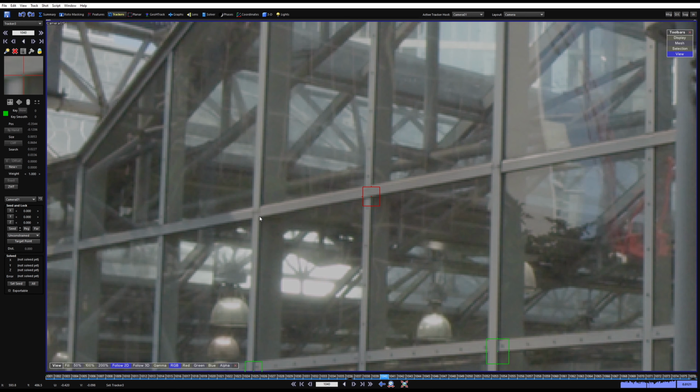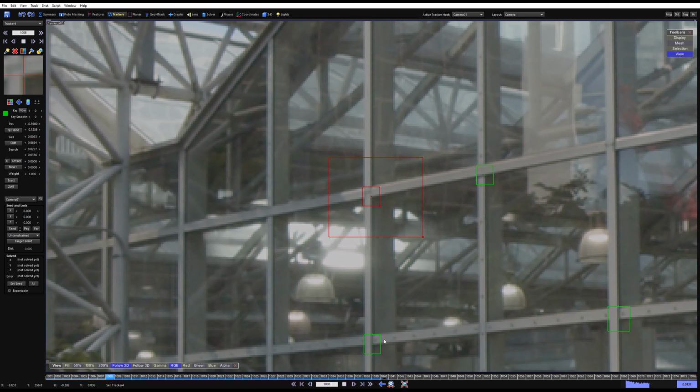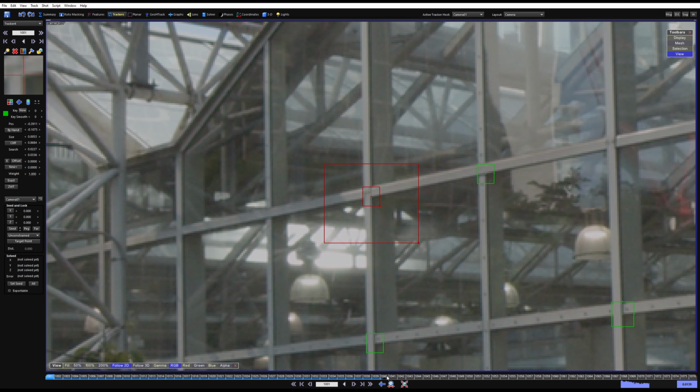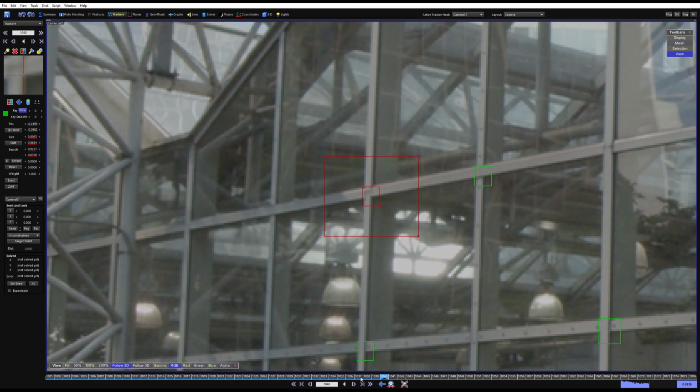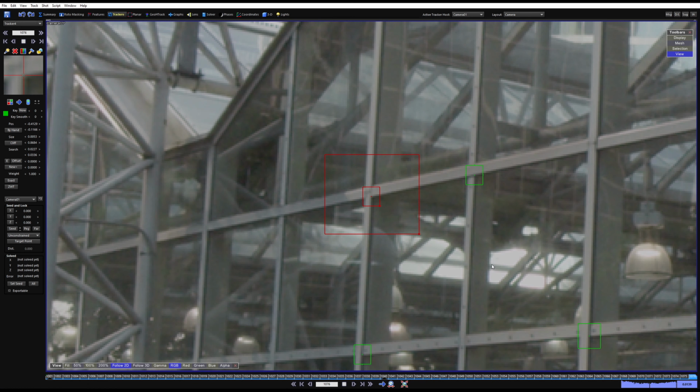So I'm going to hold C, create, and we're going to hit play to track. And I'm going to jump over to that keyframe there, that little tick, our starting frame. I'm going to hit F, because F lets you jump between keys, and we'll talk more about that later. I'm going to hit Shift R to reverse the tracker direction. Play, and plus button to lock.